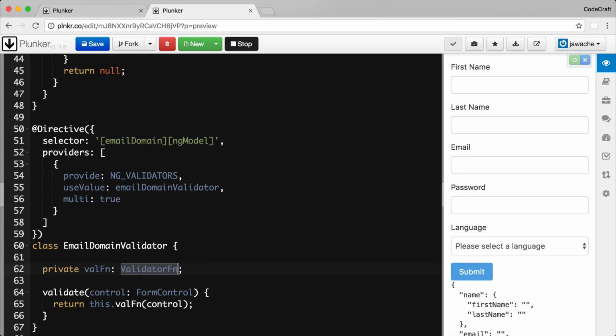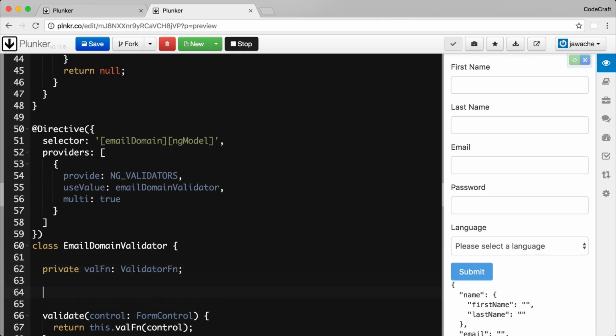And the validator function is a type, which is a function which takes as a parameter a control. And then I'm going to add a constructor, and I'm going to inject into the constructor the required domain, the one we provided in our ng module configuration.